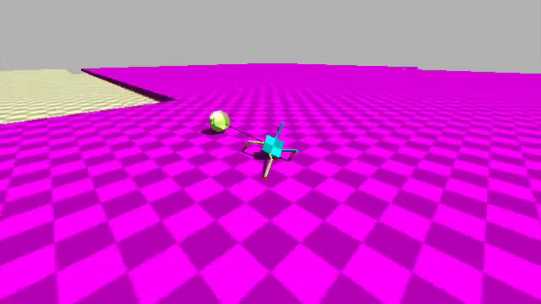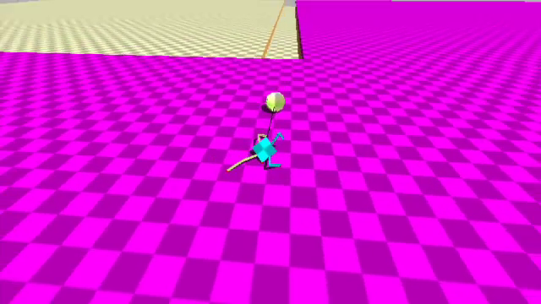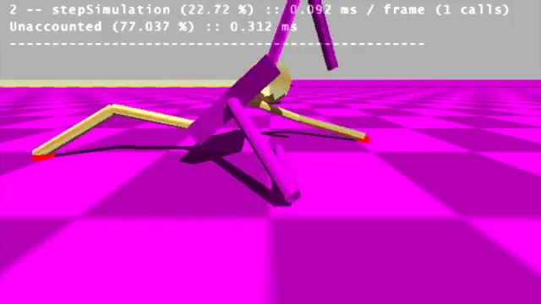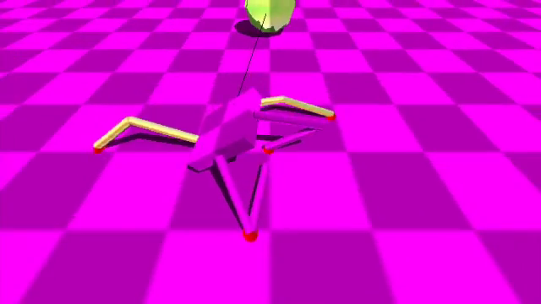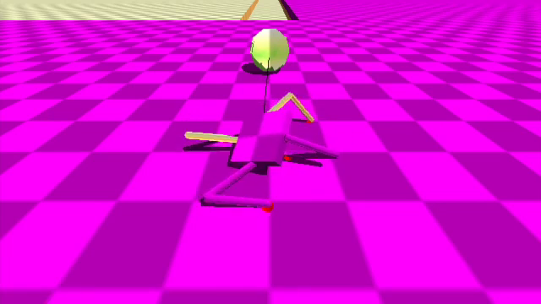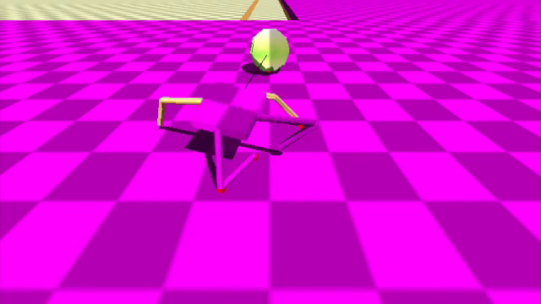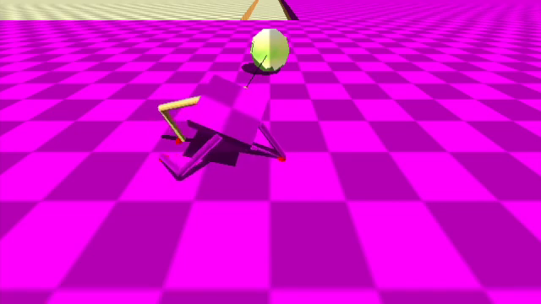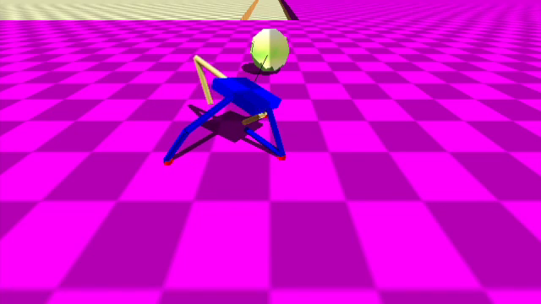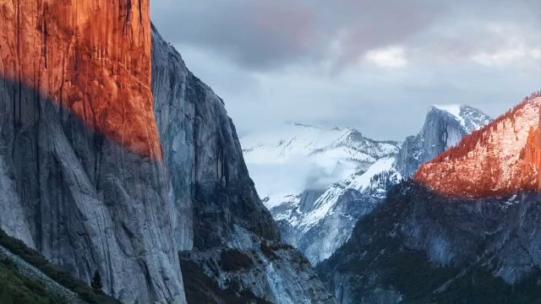First, I had to update the environment, and I did this by adding a few new ground boxes just above the existing ones so that there was a little hole for the ball to be pushed into. I also updated the fitness function so that it would minimize the distance between the ball and the robot, so the robot has to stick kind of close to the ball, as well as add the distance the robot and the ball travel into the screen. So reward the robot for traveling into the screen as well as getting the ball into the screen.